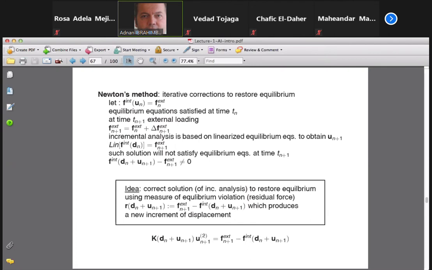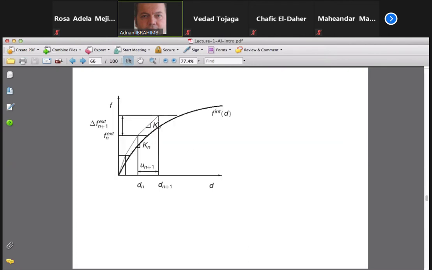And so if you don't like the fact that at every increment you have so-called residual, in other words, the difference between external load and internal load for the particular area of displacement is not zero, because incremental analysis doesn't do anything about this residual. It simply keeps accumulating the residual as it grinds along. You basically have now to stop and try to iterate in order to get rid of this residual.